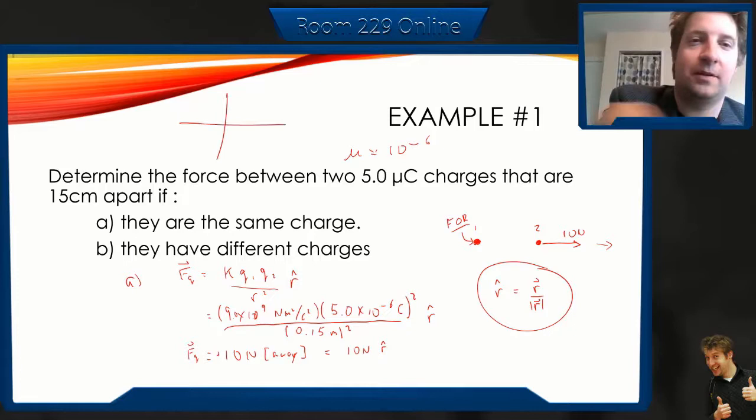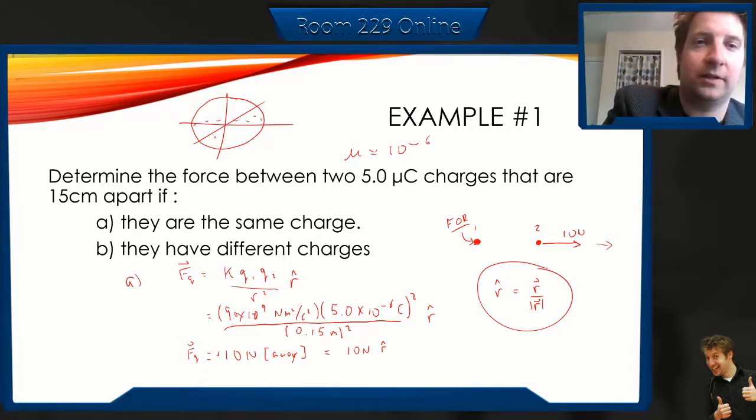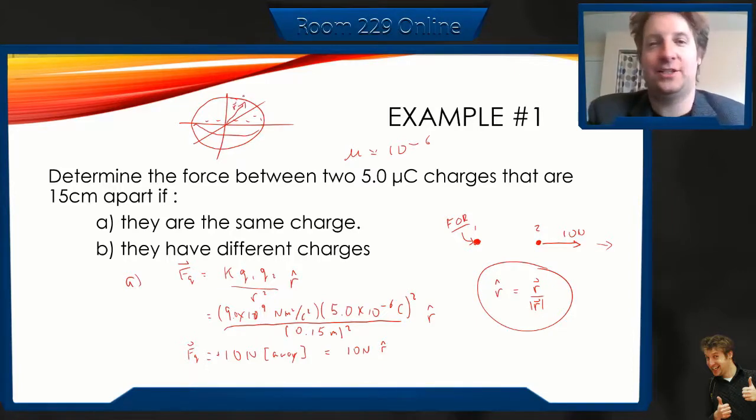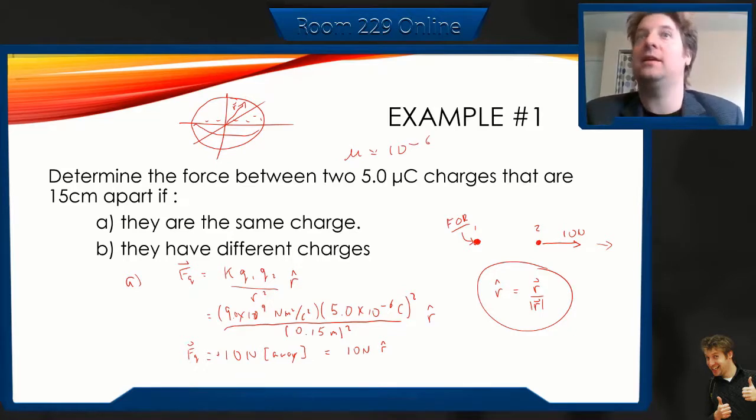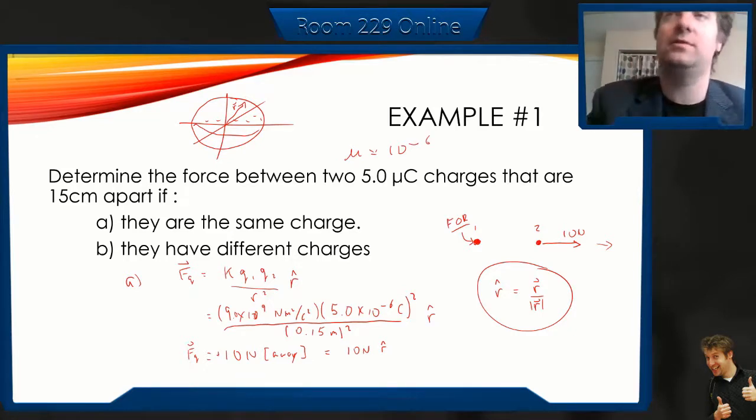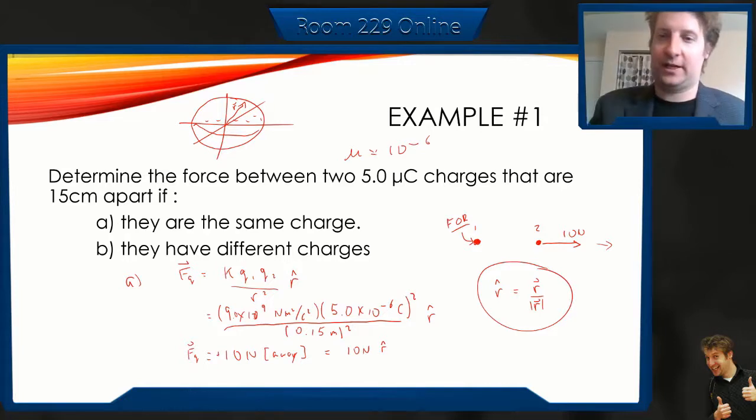If I have some, say, 3D space here, a circle, right? Oh, that got ugly. I don't like that line. R is just the vector radially outwards. So r hat is just a directionality in the r direction. There's no magnitude attributed to it. It's a unit vector. All that.